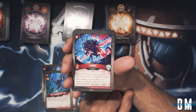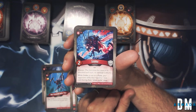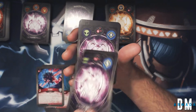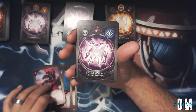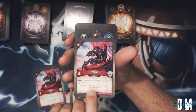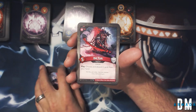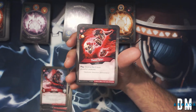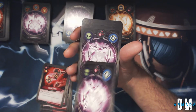Streak. I still want to play this card. I haven't played it yet, but it feels like a decent, not mean version of Succubus. Yerk. Again, just discard some cards from off houses, stuff like that. Second Yerk. Cool. Old Yerk. Discard everything. 3 Fates. That's a good card. I enjoy that one. Gain an amber, kill 3 things, top 3 things.